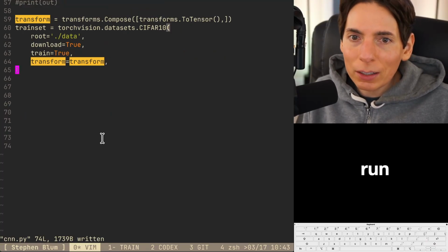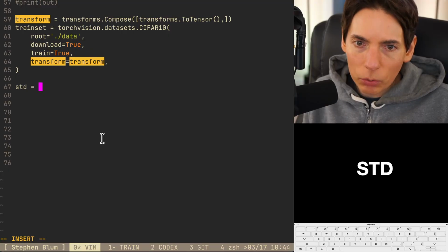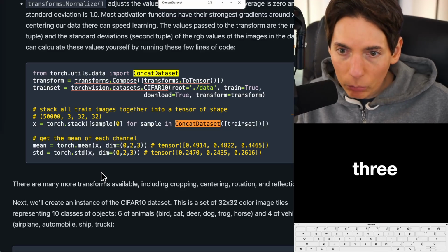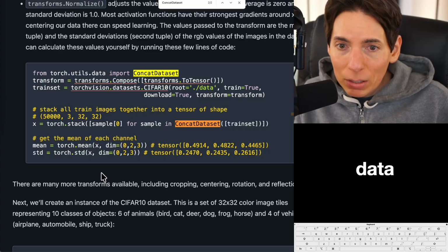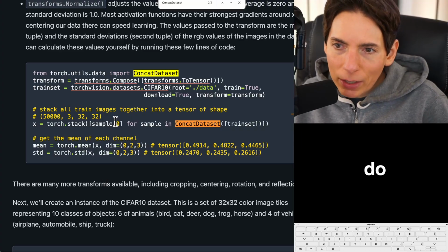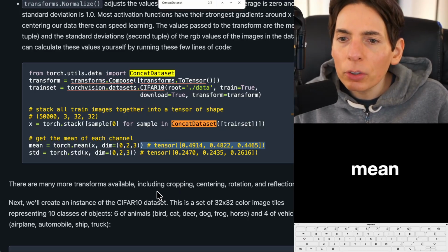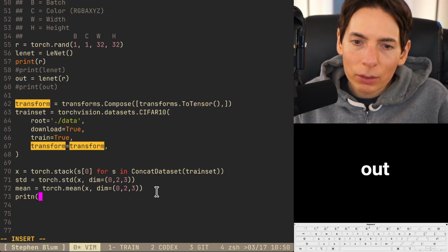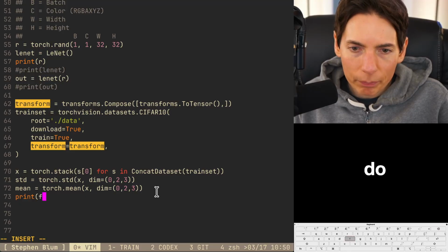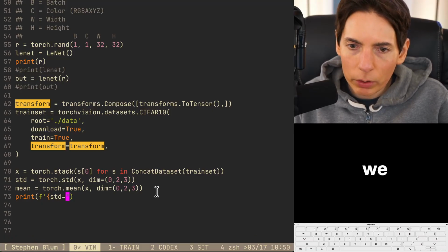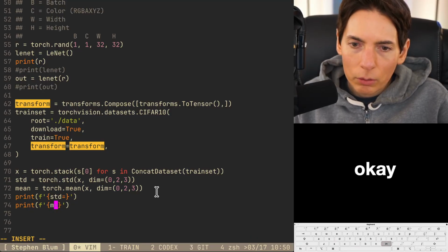Let us run this data through our standard std equals. Let's do this in the mean as well. So let's do dimension 0, 2, and 3, which is going to be, we got the batch data. Oh, we got to stack the data first. Do we really have to stack the data? Okay. Calculate our numbers, torch.std, and we say x, comma, what do we do? Yes, mean and exactly the same. Okay, let's print those out. We'll do an f-print. So this will be std equals, and then we will do the same thing with our mean. Here, okay. Mean, there we go.